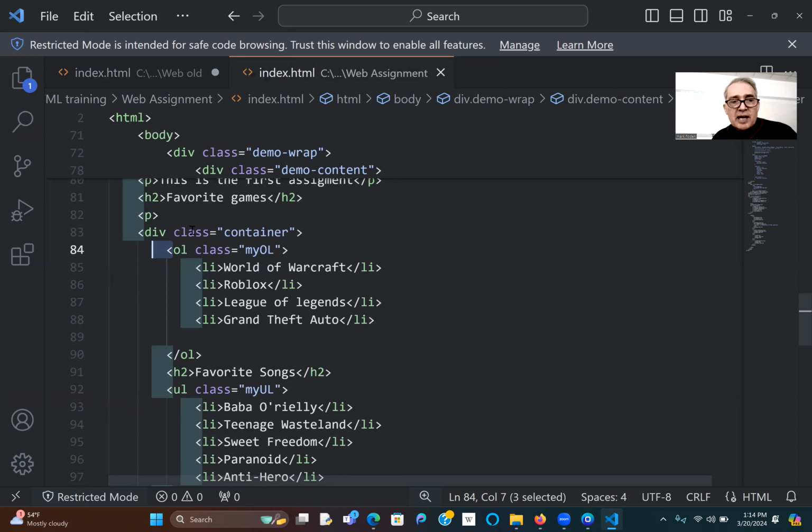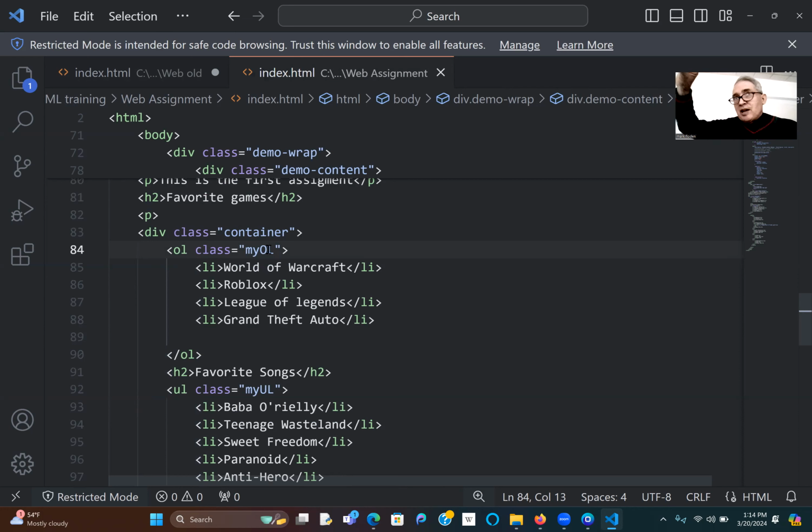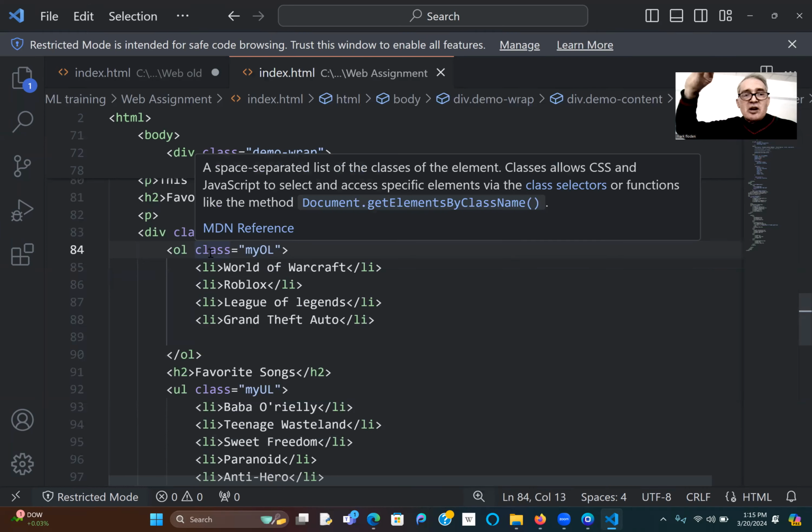So it is a little complicated, so I'm going to leave that for now. We're going to look at this one. What we've done here is we've created a class. When we create a class, you can have more than one of these and you can treat them in a specific way. We can have more than one class MyOL, even though we've only got one, but we're going to treat it in our styling in a certain way.